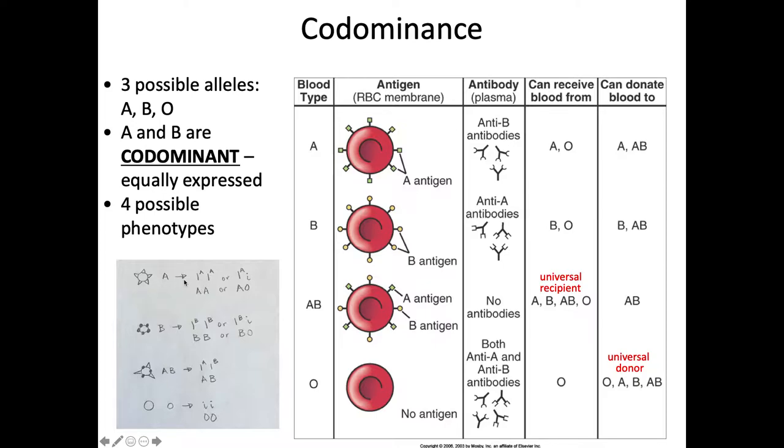And then type A can be written in different ways. So here in your book, you'll see that it's written as I, and then superscript big A, I, superscript big A. So for this person to have type A blood, they need two of these dominant alleles. Okay, and the reason why a lot of textbooks put the I is it represents the enzyme that puts the A carbohydrates on this red blood cell. So they have to be homozygous dominant, or they can be heterozygous to have type A blood. So here, I superscript big A, and then this little i represents the missing enzyme. So that's representing the recessive allele.